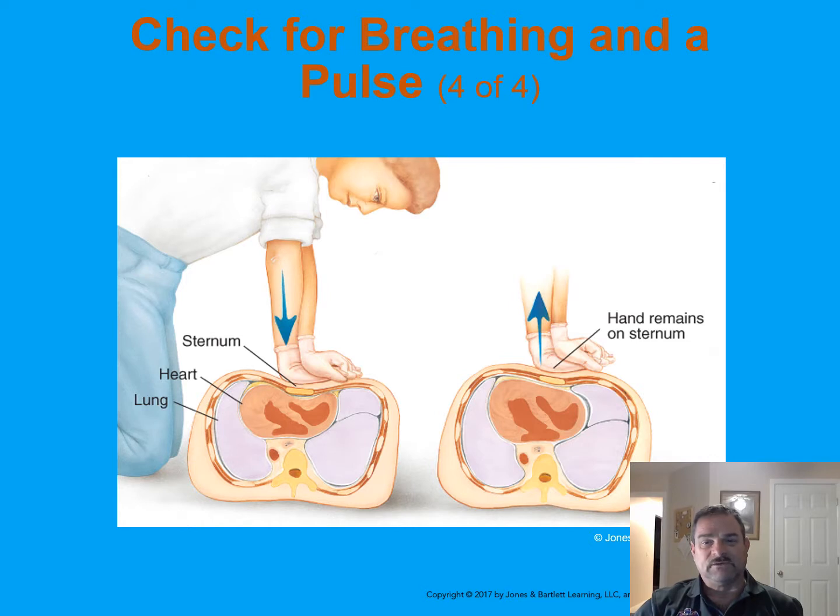All right, so this figure shows the compression and relaxation. You need to push completely down and then recoil completely up. So you squeeze the heart, okay, and it pushes the blood out, and then you relax the heart, which allows the blood to return, or suck back into the heart. So that's how you're completing the cycle of artificial compression.